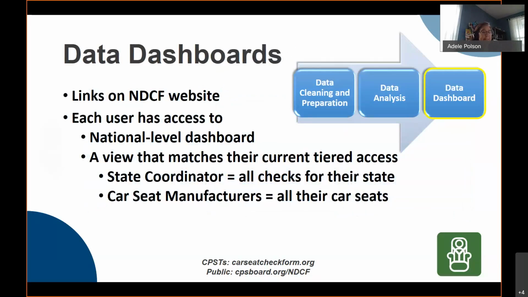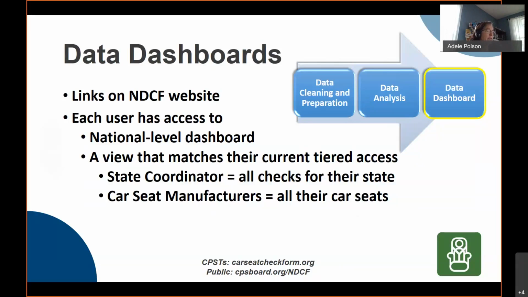Once the analysis is done, it's fed into data dashboards, and these dashboards consolidate all of the results and feed them into various charts, graphs, and maps. This display of the data, as opposed to just providing standard tables filled with tons of numbers, consolidates multiple findings into a few summary outputs. The dashboards are built to display key findings in a more user-friendly format with the idea of making the data more useful to all users. And they also aim to make trends easier to identify and the overall snapshot easier to understand.